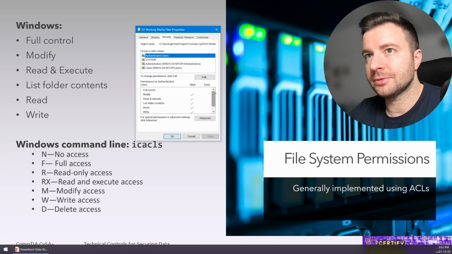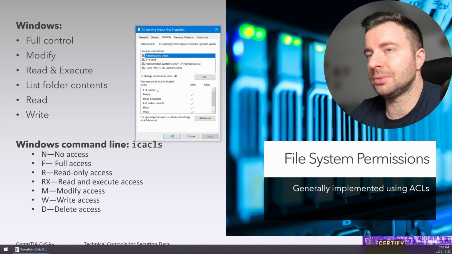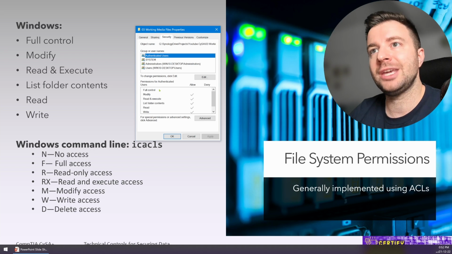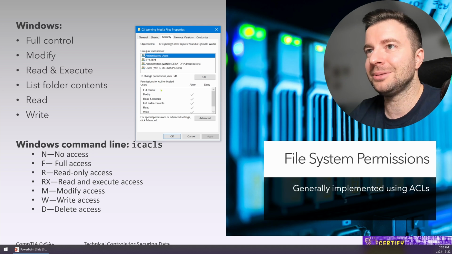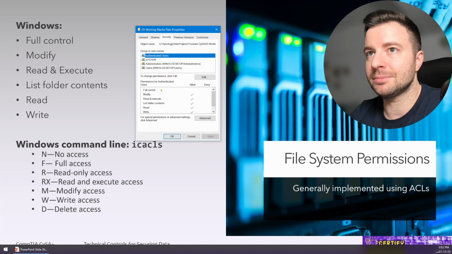And you can see that the type of permissions that we can enable in Windows belong to the following categories, starting with full control, right? This is going to allow users to read, write, make changes, delete files and subfolders. Additionally, users can also change permission settings, so they can override these permissions by their own free will, right, for all the files and subdirectories.